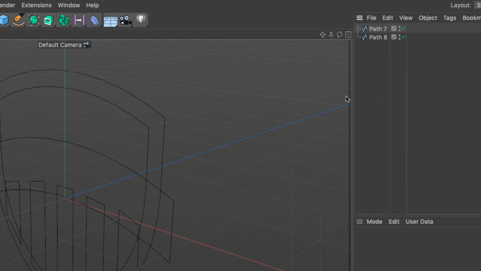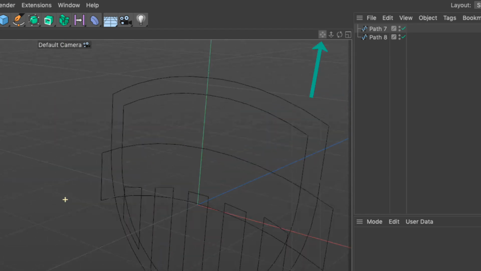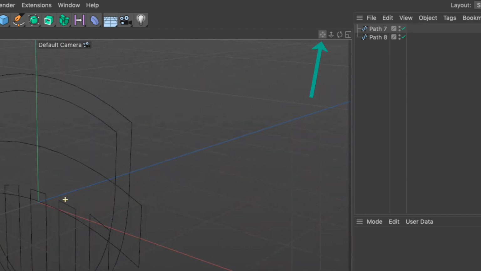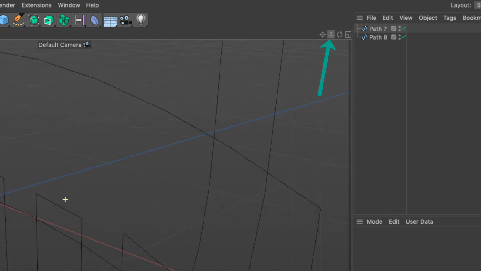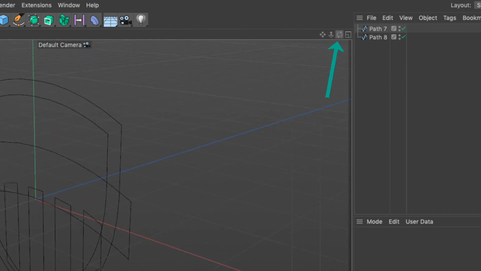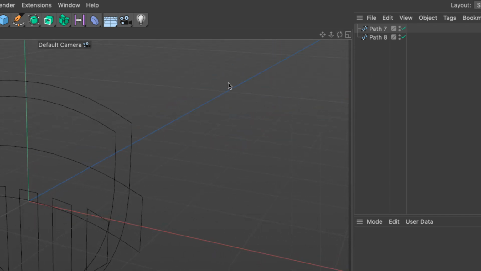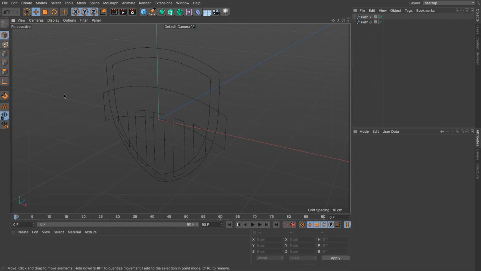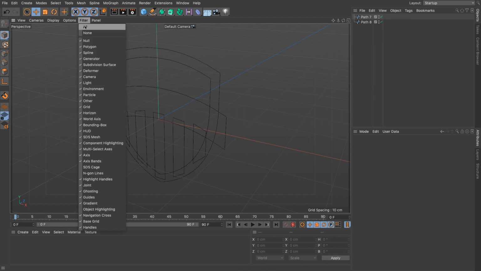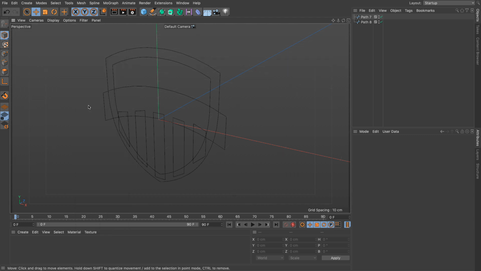Now, if for any reason you want to navigate and see this from different angles, let's get this out of the way. These three buttons here, 1, 2, 3, are for panning. Click and drag on that icon will pan the camera. Click and drag on this will dolly in and out. And clicking and dragging on the third one will tumble the camera around. The other thing is that we've got this grid over here that indicates the floor of our world. So go to Filter, find the grid, and deactivate it. And everything is much cleaner now.